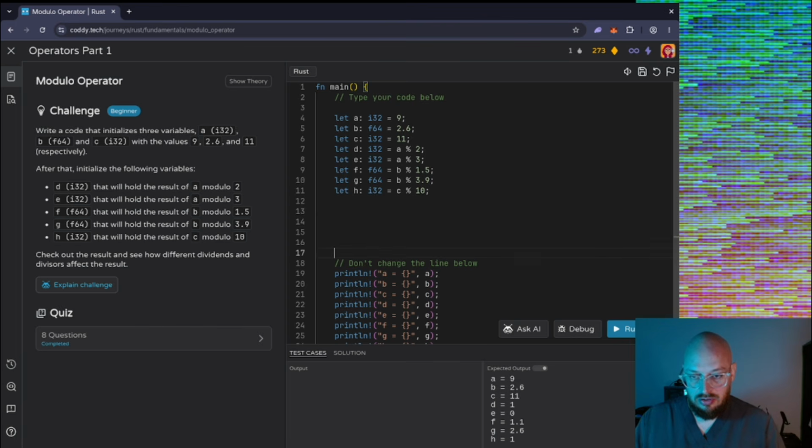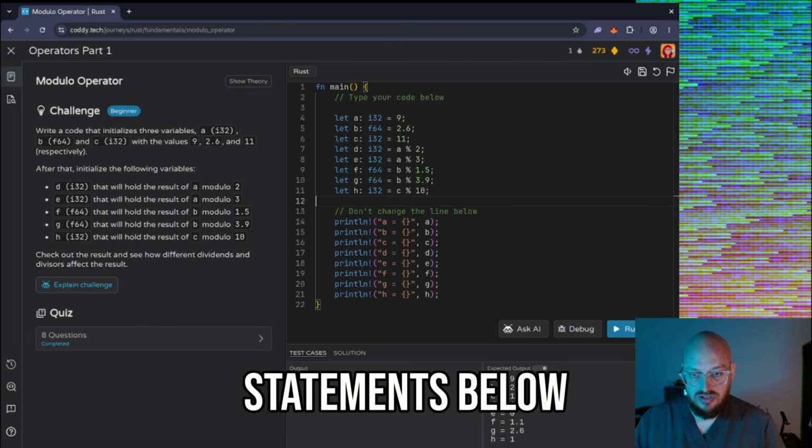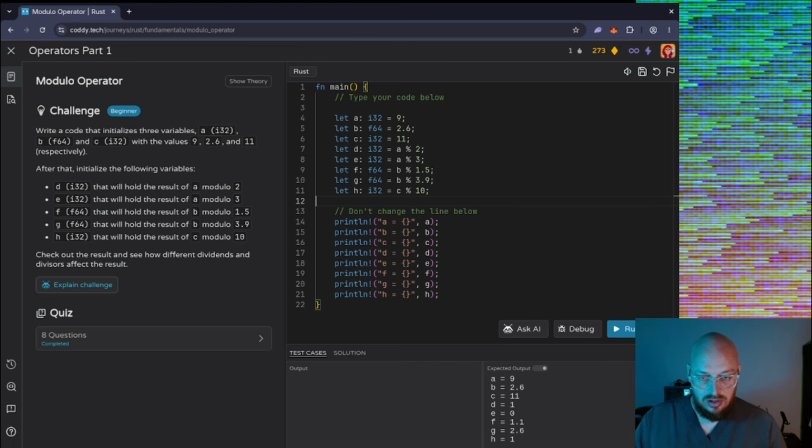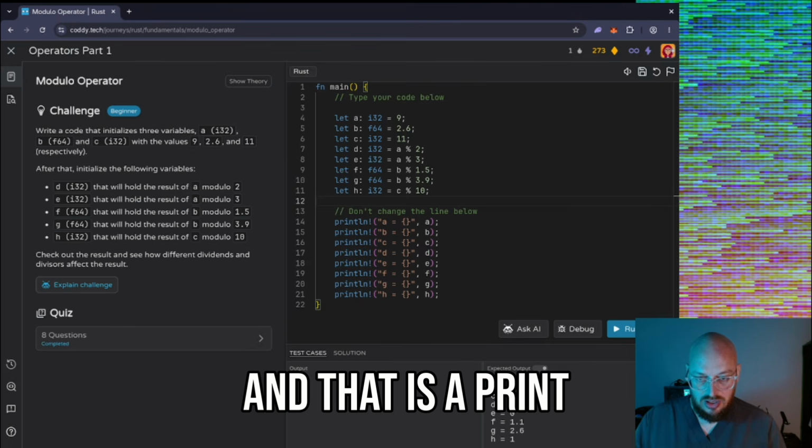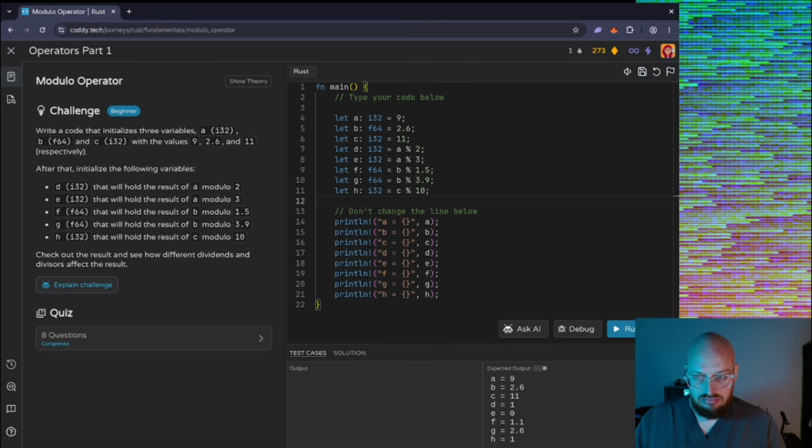Now, let me check out all my print statements below. A, B, C, D, E, F, G, H, and that is A, print. I hope that is right. Yeah, it is.